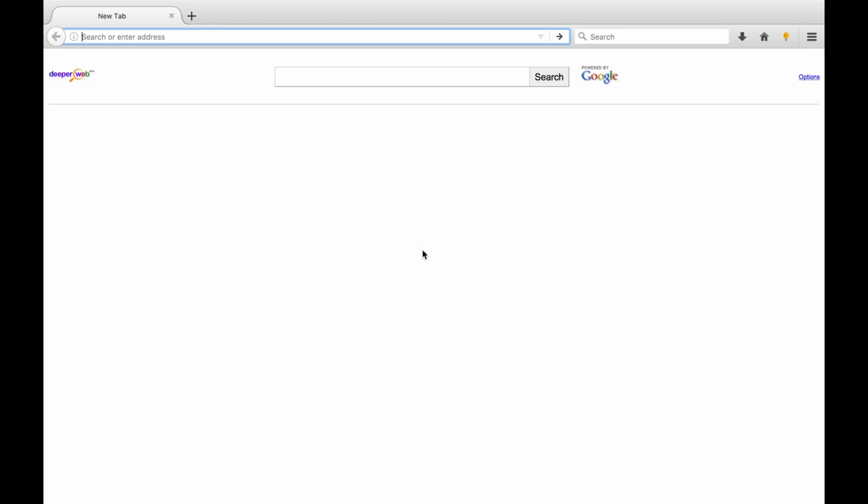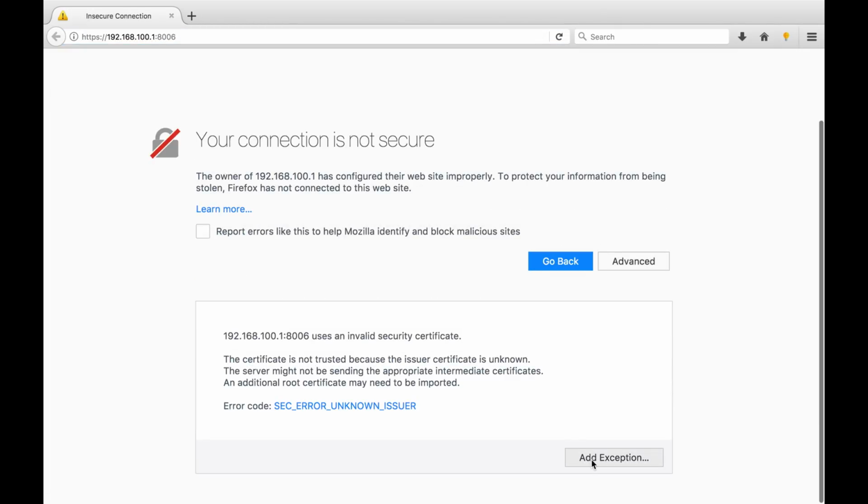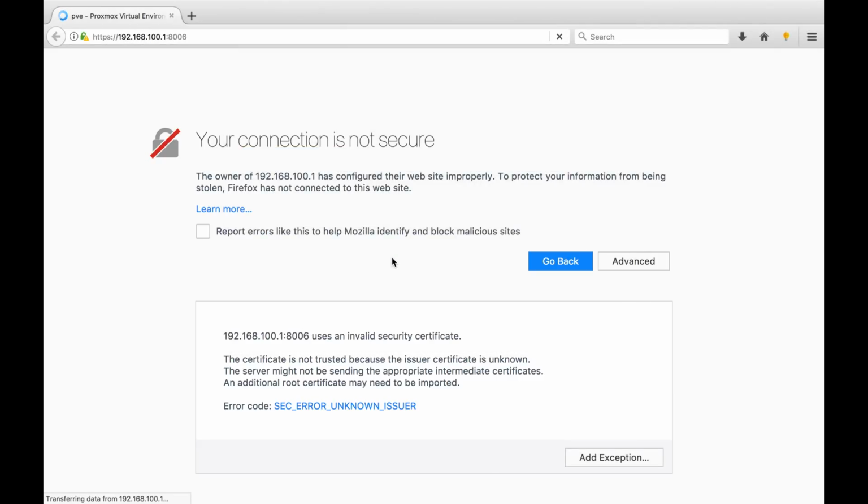Okay, now that I've finished in the data center, I can come relax on the couch and do the rest just from a laptop. So what I'll do first is go to the web interface, which as you saw before was the address with port 8006. Now you'll get a certificate error here because the certificate isn't valid, of course. It's just on the LAN here. But we'll just accept that and go through.